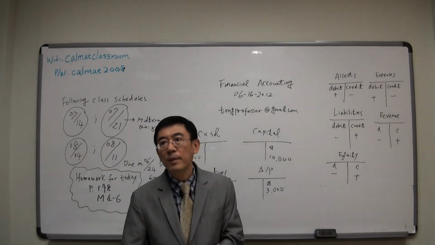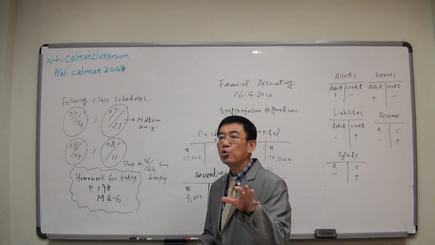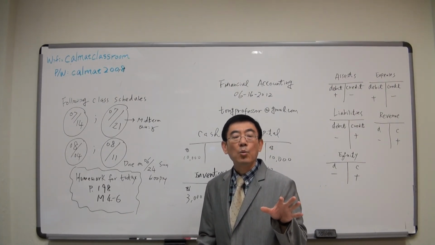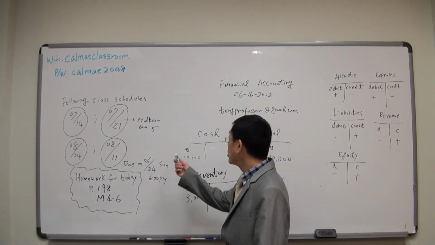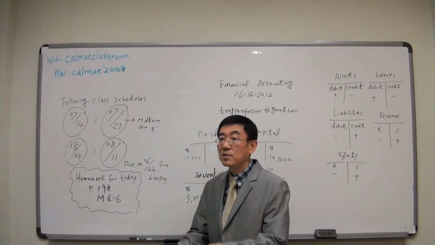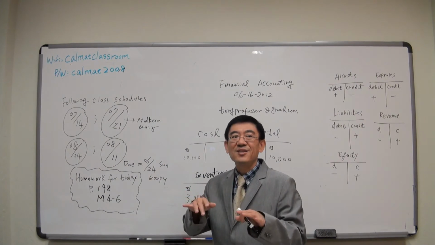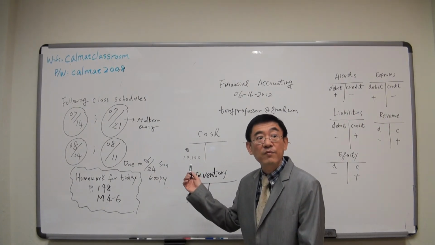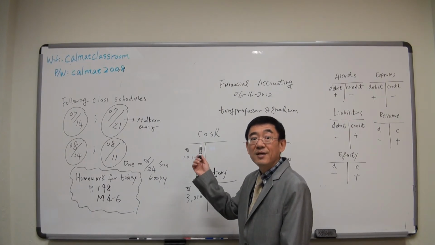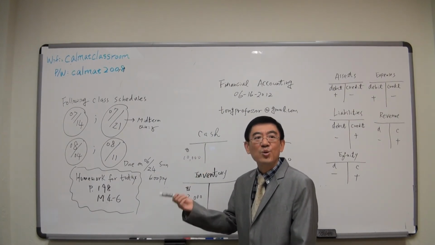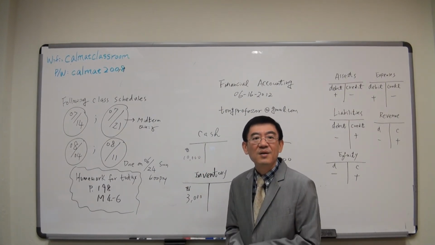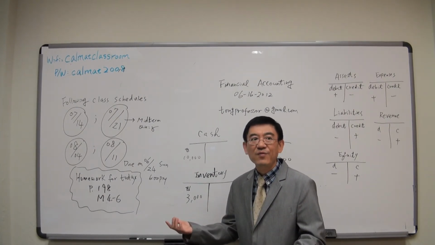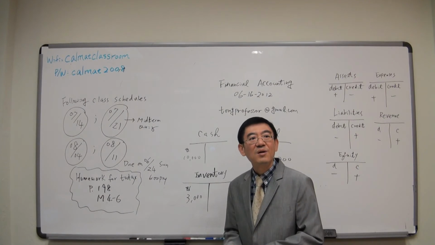Oh by the way, assuming right now everybody uses software, okay? When you use software, you don't see T accounts. You just see the entry. You just see the space and entry, and by the end of the period, it will make out the statements for you. Not necessarily T account. T account is a very traditional way to do it. It's only the concept, but I will not mislead you. In real life, people don't use T accounts anymore.